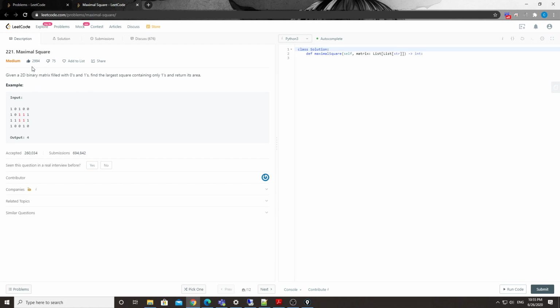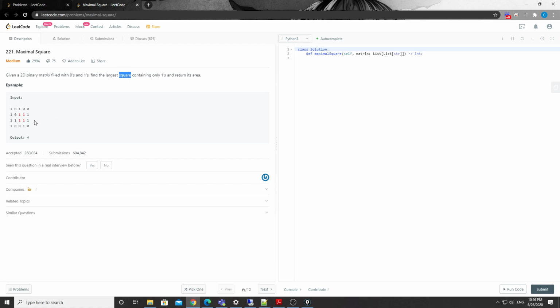You're given a 2D binary matrix, which consists of 0s and 1s, and you need to find the largest square containing only ones and return its area. You should only return the area of the square.